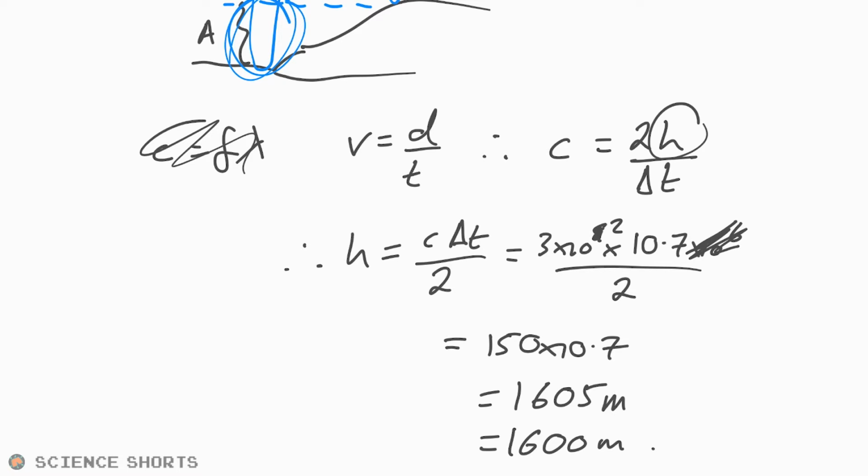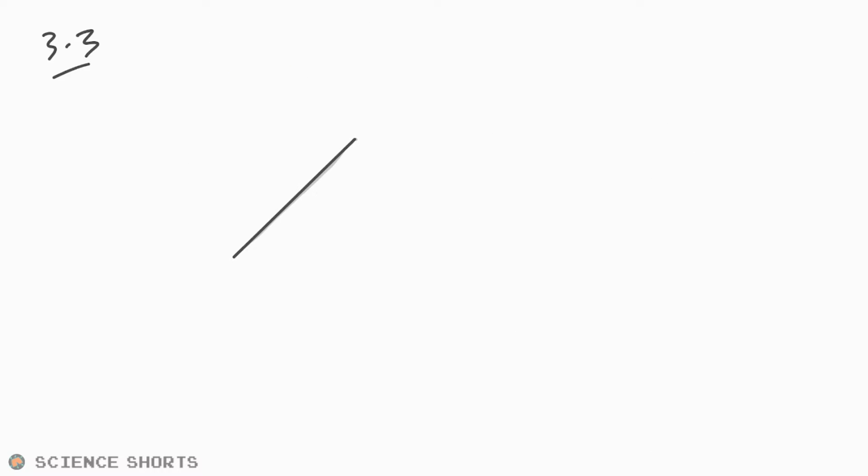So yes, quite often with interference or path difference questions, we're just using speed equals distance over time, not v equals f lambda. 3.3, we have a bit of refraction going on now. The normal there, and there's our ray coming in straight down, and then it's going like that. Not a very big difference, but I'm exaggerating it a little bit so you can see it.